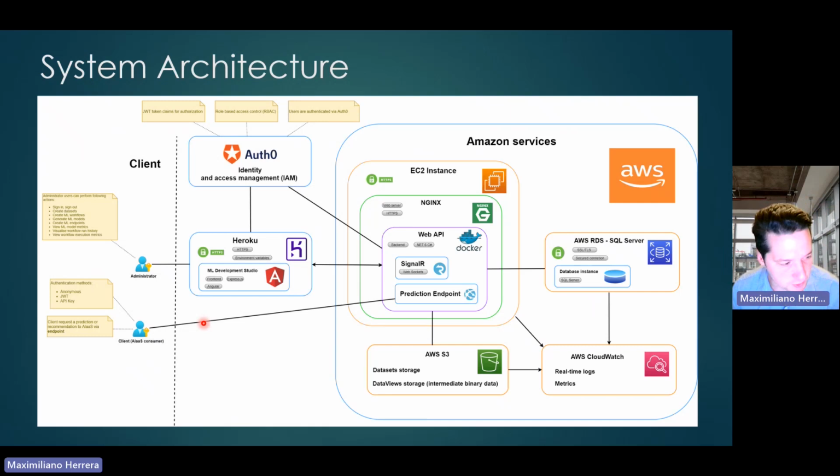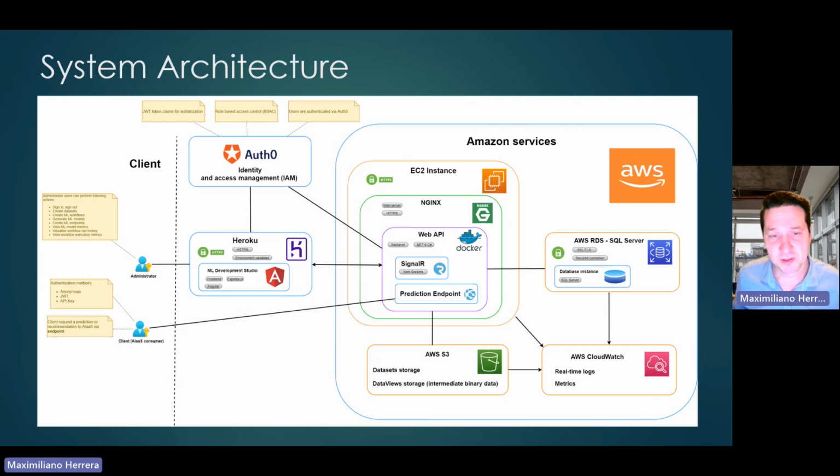They already give you the certificates and a nice domain, and also the auto deploys accelerate the deployment process. So basically, when I push to the GitHub repository, it automatically gets deployed into Heroku. This is one of the features that I was looking for to accelerate my development process.